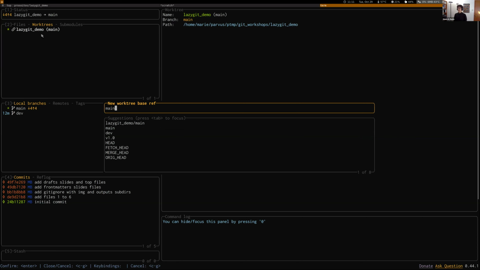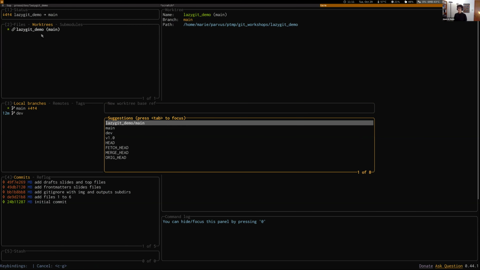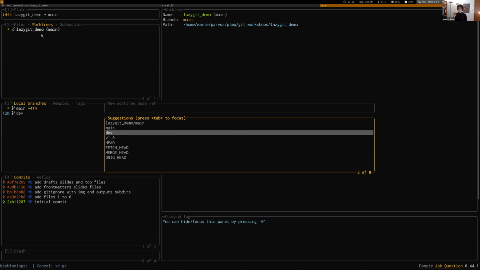So you could select a particular commit, or anything you want, but you can also select a branch. Here, let's select a branch. I want in this new work tree to have my branch dev, so that I'll have a subdirectory with my branch dev checked out. But I could check out any other commit here.